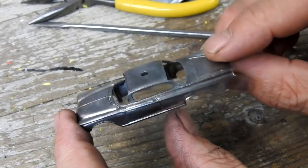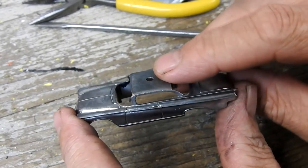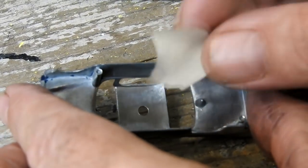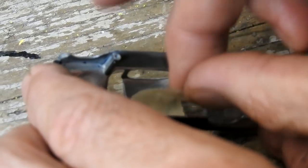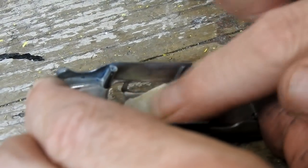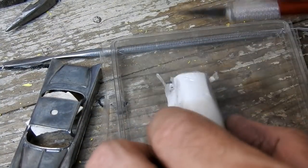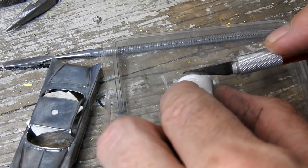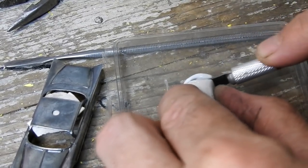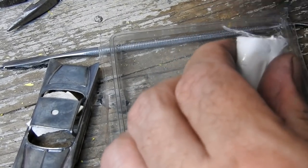Now, I'm not going to be making it into a pink police car, so I'm not going to want the light in the roof. I'm going to fill this hole with some epoxy putty. I start by putting a piece of tape on the inside. This is a fast setting epoxy putty that sets as hard as a rock. I'm just going to cut off a small bit and knead it together well.